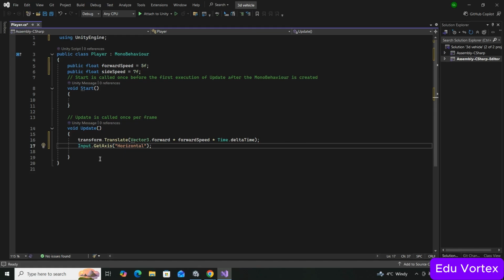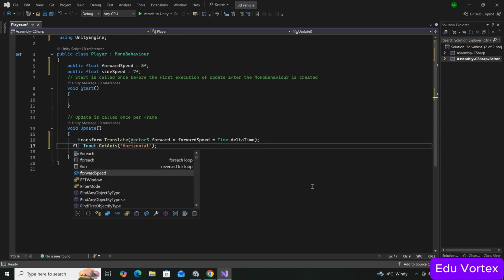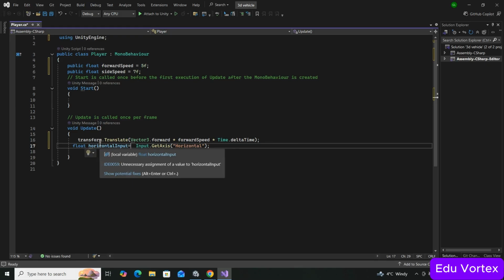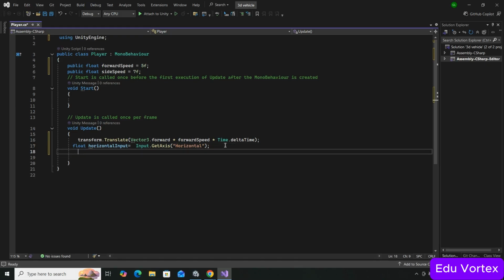Now, I want to store information about this horizontal input in some variable. So in front of it, I will create a float variable, and let's call this one horizontalInput. And it will be equal to this input. So we are getting information about this horizontal input and we are storing it in our variable with the name horizontalInput in order to use it simply in our script.